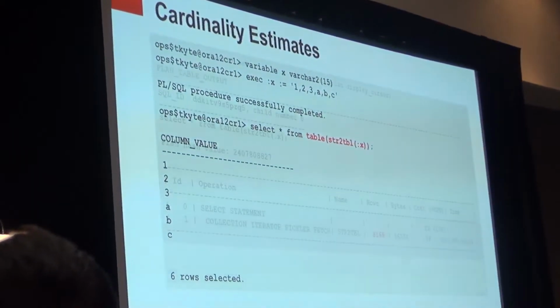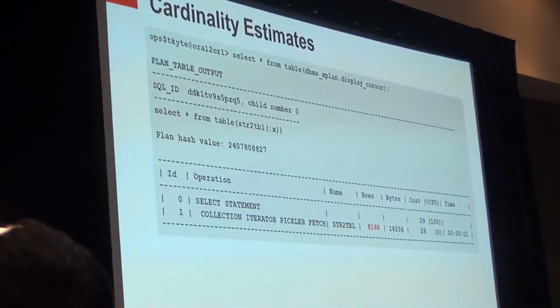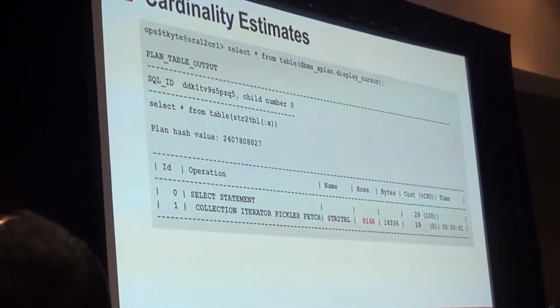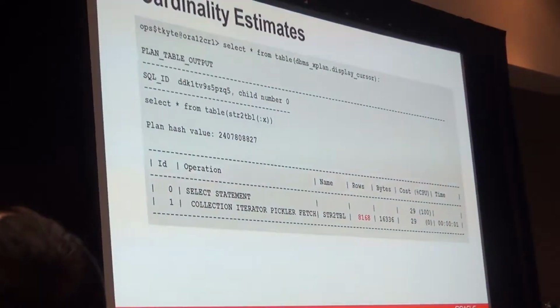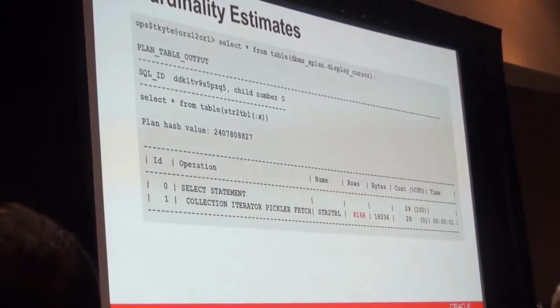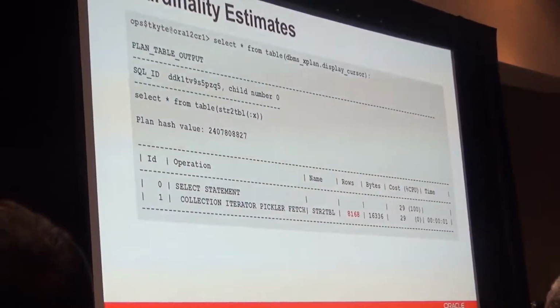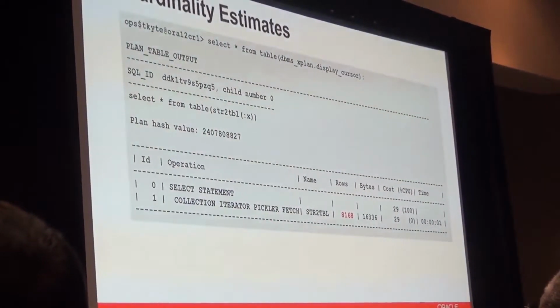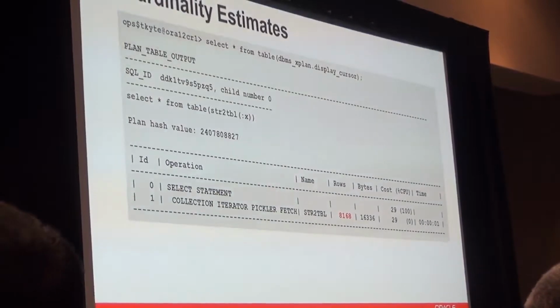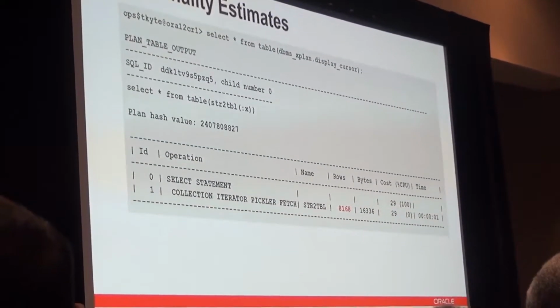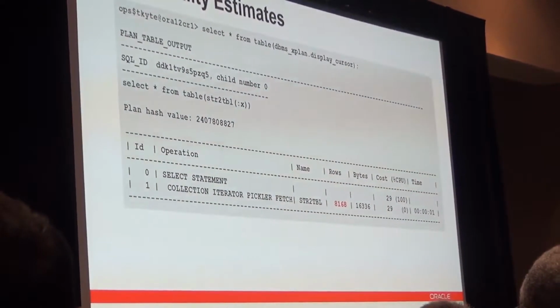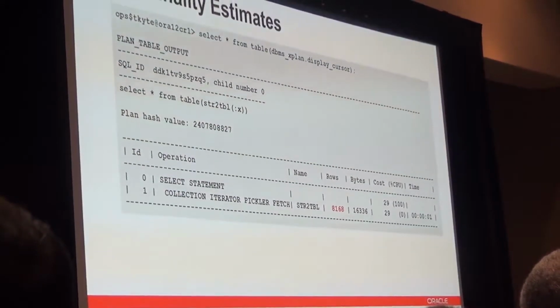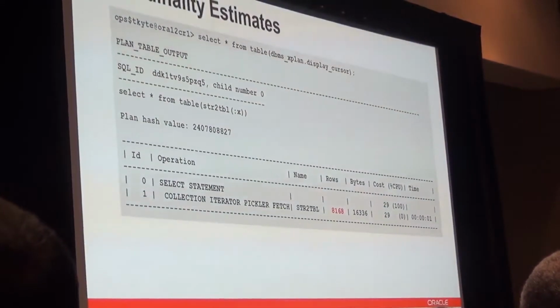But the problem with this is the database is going to give it an estimated cardinality of 8,168. If I wanted to change that cardinality, one of my choices would be to change my block size. I'm in an 8K block size database. If I went to a 4K block size, I'd have about 4,000. 16K, about 16,000. That's not the right approach, right? It's never going to be 8,168.